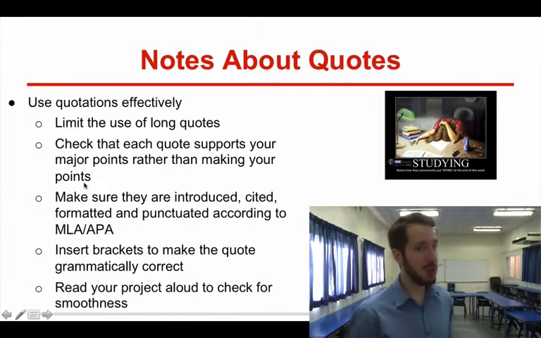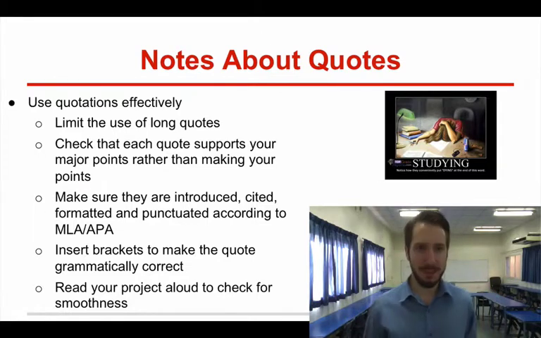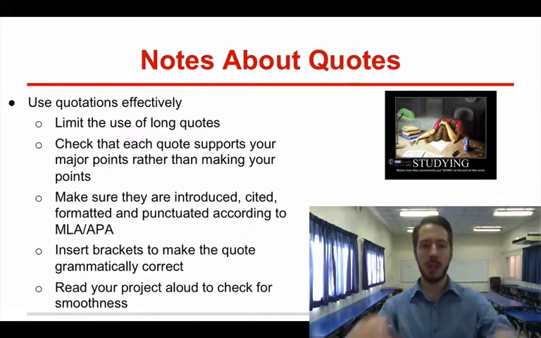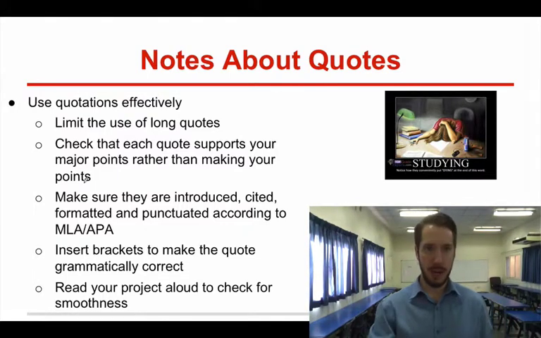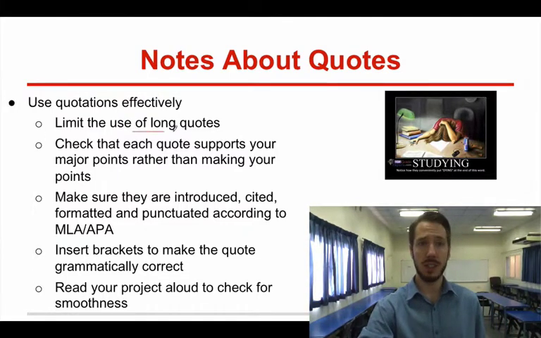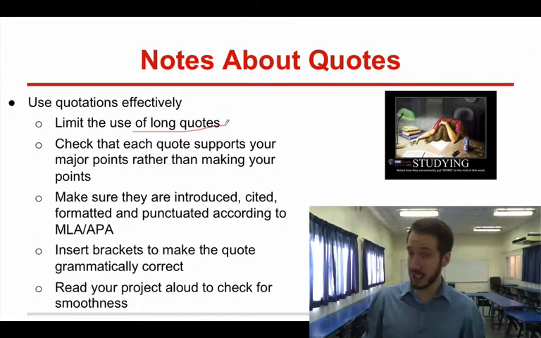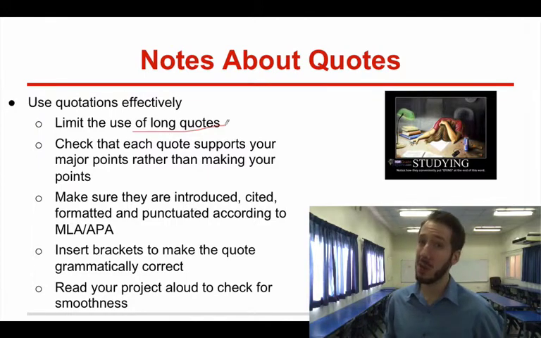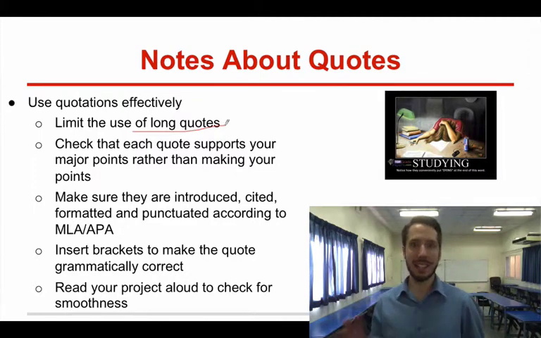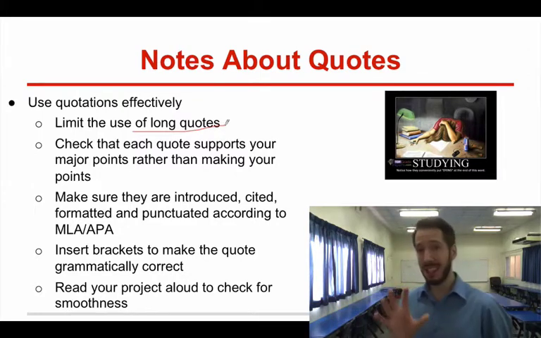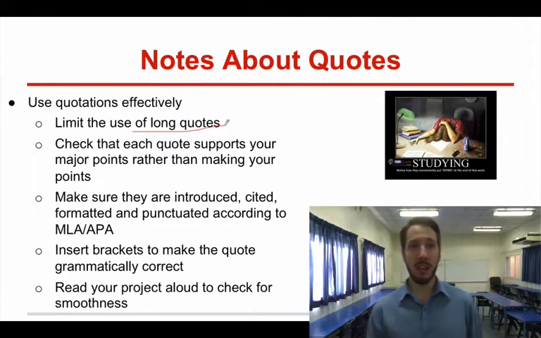Now, here's some notes about quotes. I like that little rhyming phrase here. When you're using quotes in an argumentative paper, try not to use long ones, because first off, it gives me the impression that you can't successfully synthesize information, and it also seems like you're just trying to pad your paper with long quotes so that you don't really have to write a lot of your own ideas. So unless it's something spectacular, you really want to limit how many long quotes that you're using there. Make sure that the quote relates directly to your claim and your reasons.